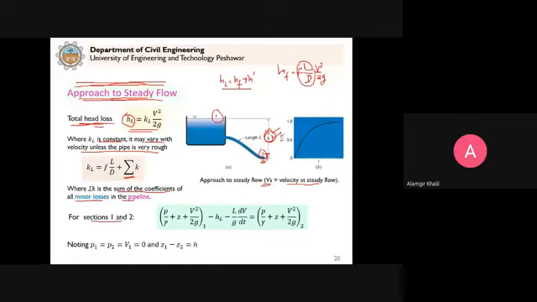Okay. So now we know that at point 1, there is atmospheric pressure, and at point 2, when the flow comes out, again atmospheric pressure, and the velocity V1 is very, very small compared to the velocity in the pipe flow, that is 0. Similarly, Z1 minus Z2, if we treat this as the datum, you can see that Z1 minus Z2 is essentially H, which is written here. So we can simplify this equation as here.